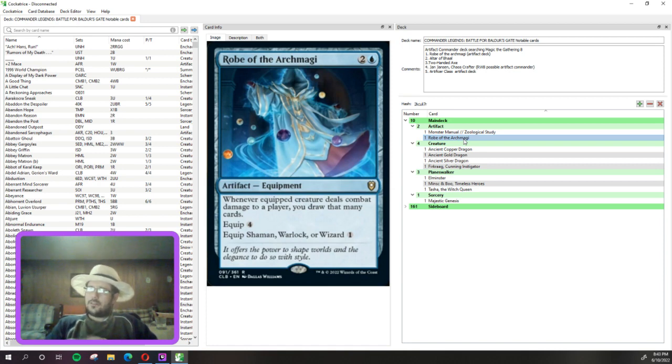I don't care about the equipment for Shaman, Warlock, Wizard. Yeah, that's great. It could cost 1. But I'm tossing this in most decks because of just how ridiculous it is. I don't care that it costs 7. I would like my 7/7 to attack, smash face, draw me 7 cards. And it happens really easily.